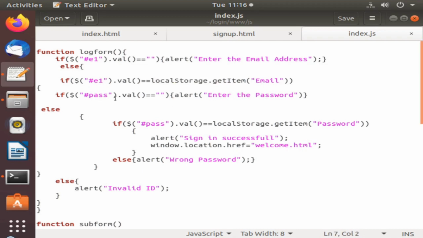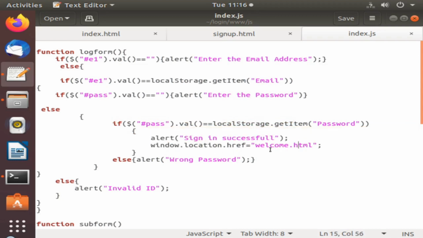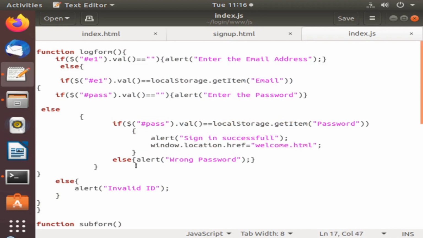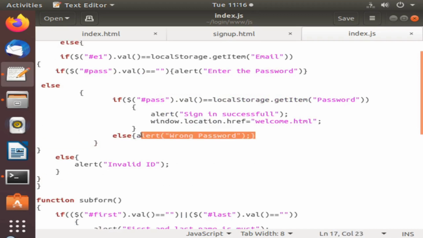After the email has been verified, the password will be asked, and if the password is correct, it will show an alert message sign in successful, and redirect to the next page, welcome.html. If the password and the mail are not correct, it will show the alert wrong password and give the message invalid id.